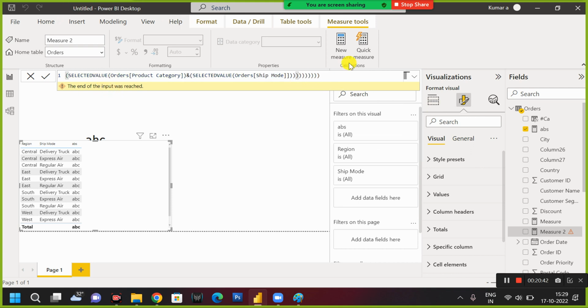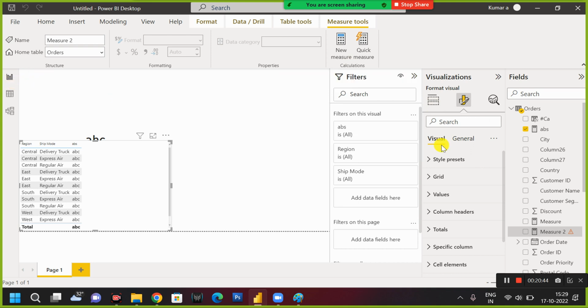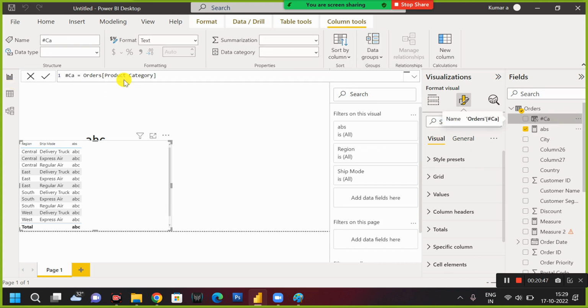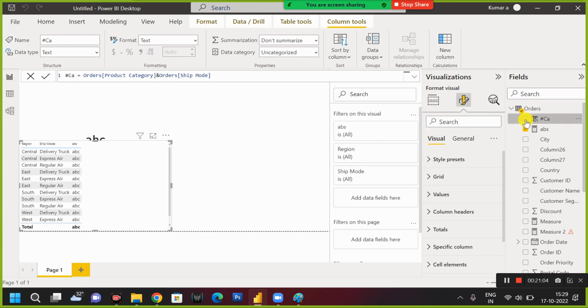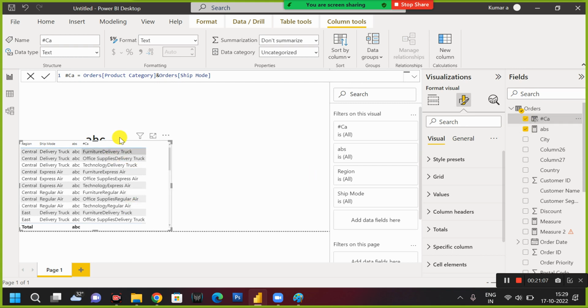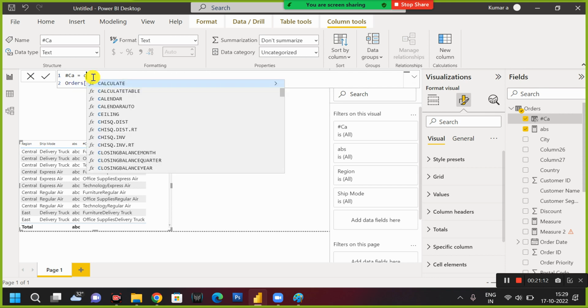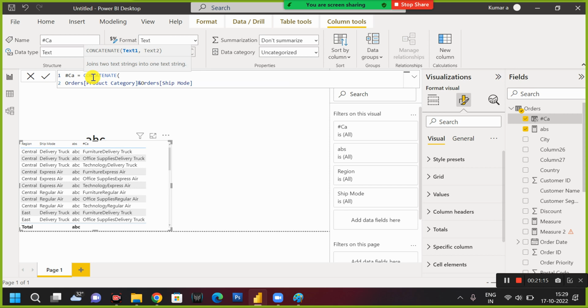Okay, let me try this one. Whatever column I created, here I'm using the AND condition and taking the ship mode. Now I'm using this condition. Now you can see that the two conditions are happening. And let me try the concatenate.